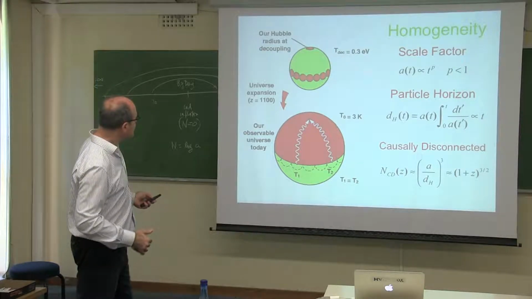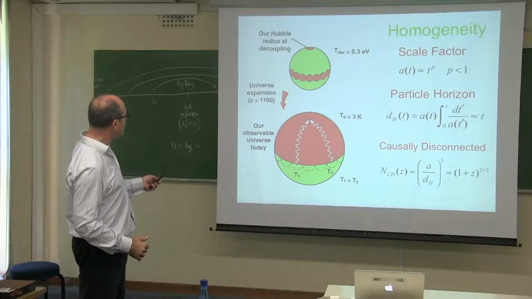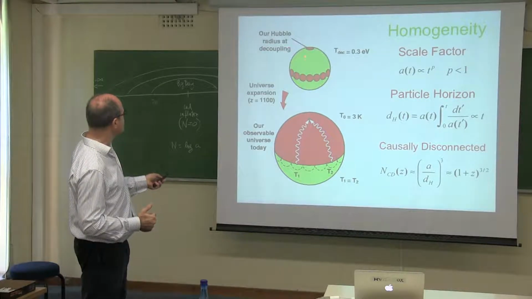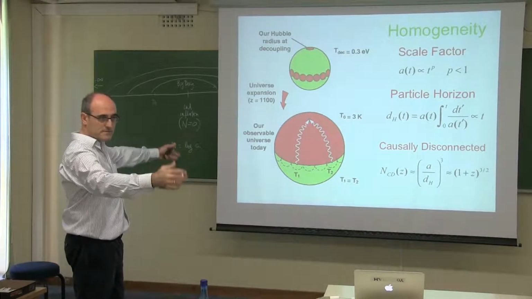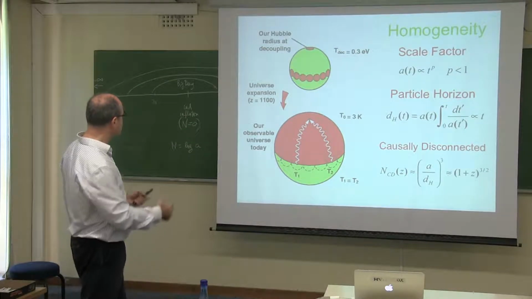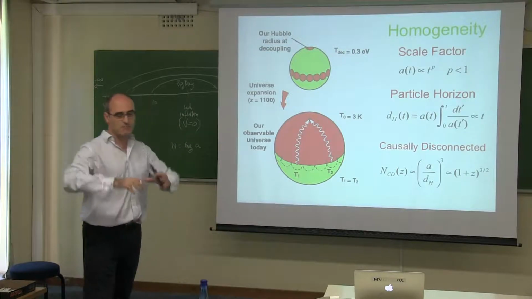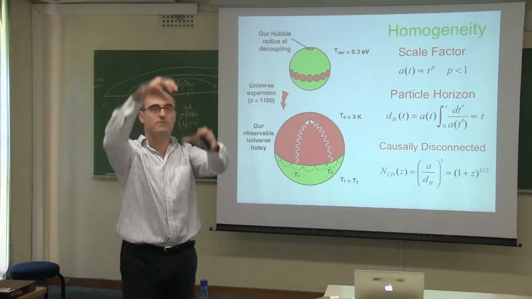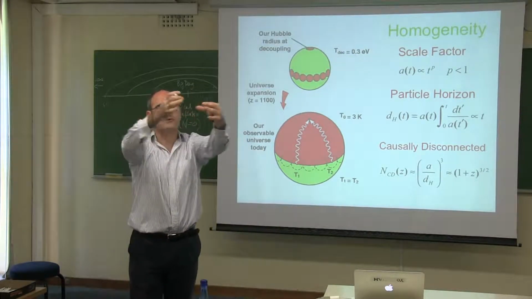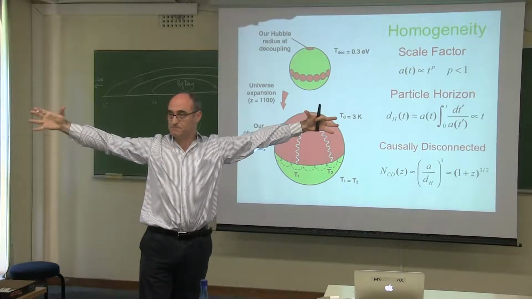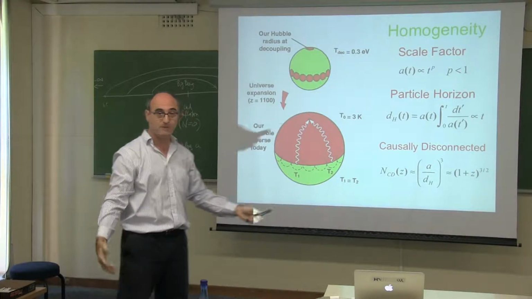Okay? So let us evolve from the time of decoupling until today, at 3 Kelvin, and let's ask what happens to our Hubble radius at decoupling. It's clear that all of these will also grow. The horizon is growing faster than the scale factor, and I'm describing the scale factor as the radius of this sphere. So imagine the universe for us is this sphere. We just happen to put ourselves at the pole. The horizon is growing fast. This balloon, which is our universe, is growing much more slowly. That means that the horizon will very quickly cover a much bigger area.